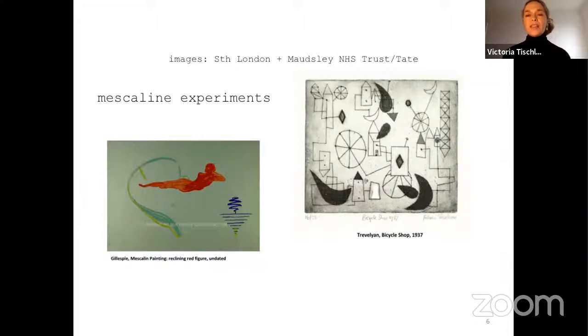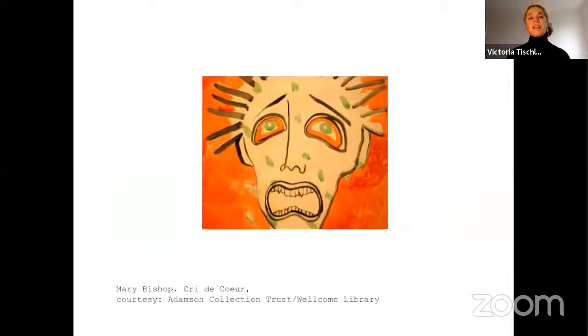Moving on to the Netherne Hospital in Surrey. In 1946, an artist called Edward Adamson was employed at the hospital. And from his work there, which was very much non-directive, so providing patients in the hospital with space and materials to paint and to draw and to sculpt, the idea of art therapy was born.